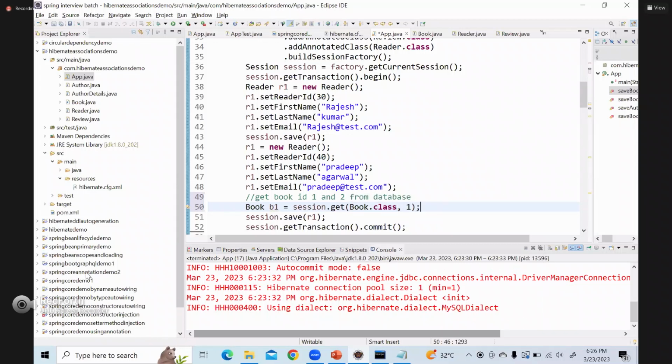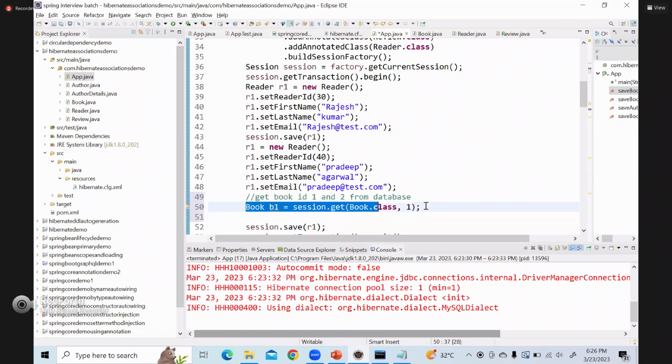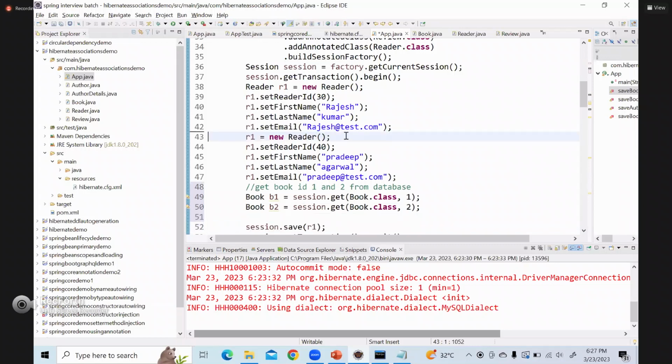Right? Now I'll say Book B2, session dot get Book dot class of 2. Okay, now I'll remove the session.save here. I'll say Reader R1, Reader R2.